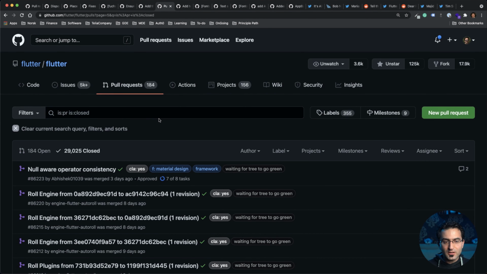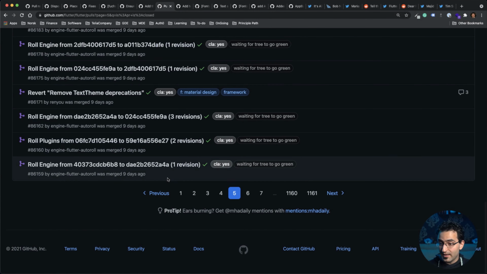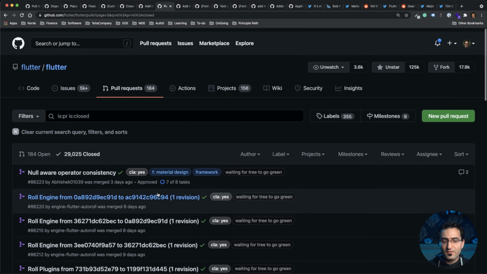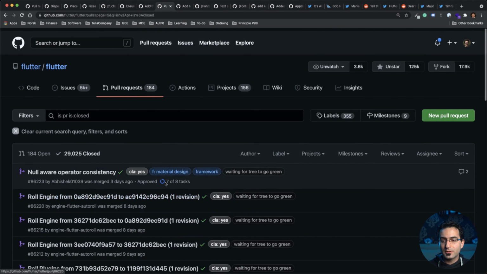And back to the Flutter framework. In the Flutter framework repo, again, lots of PRs, many of them automated, which is fine. I could navigate up to 5 pages.